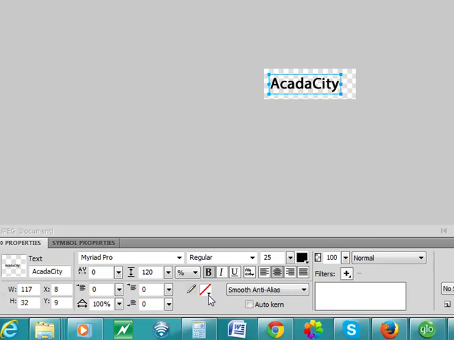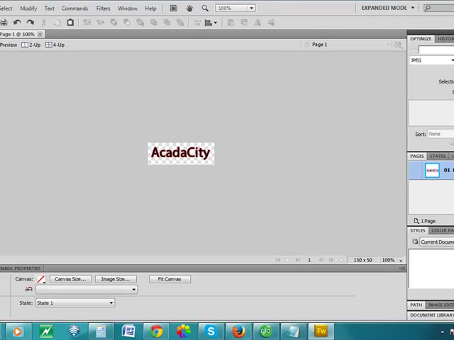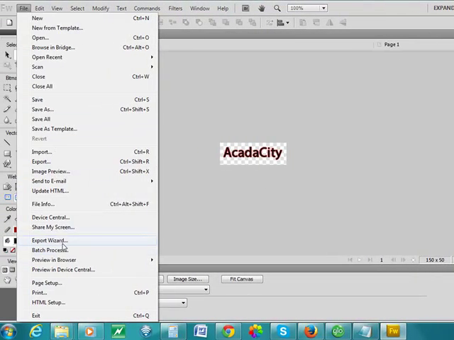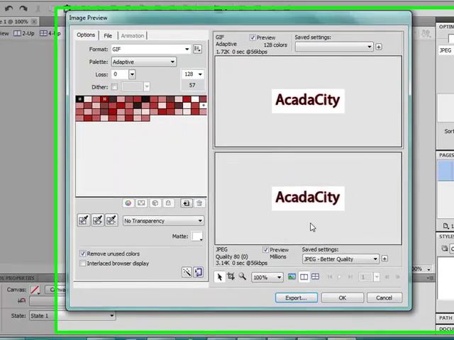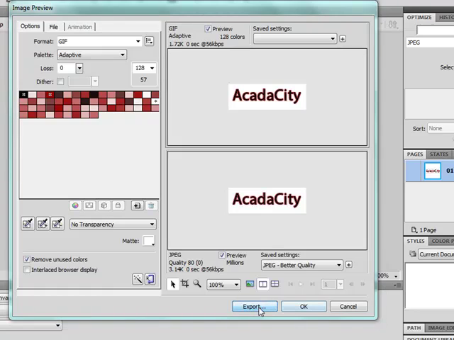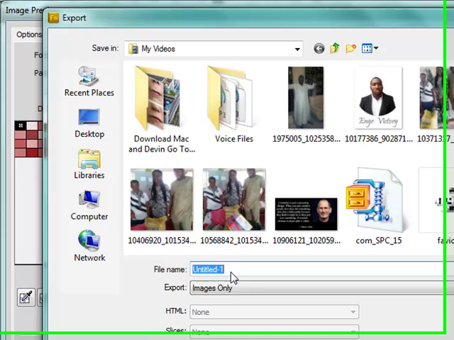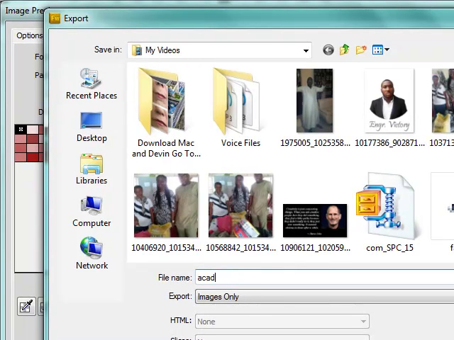So let me just see if I can create any logo out. Let me try and increase it small. Okay, so I'll save it. Export wizard. So regardless of the application you are using, the most important thing is for you to work with the given dimension that is active on the MobicomCMS application.